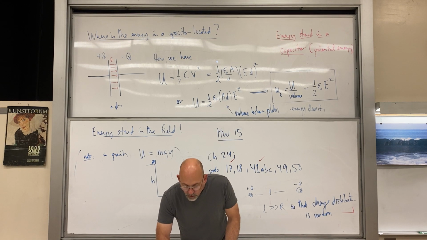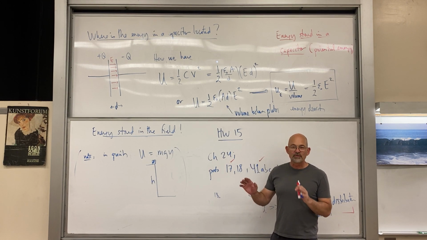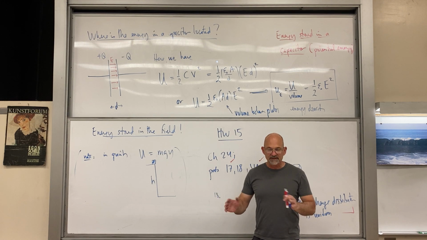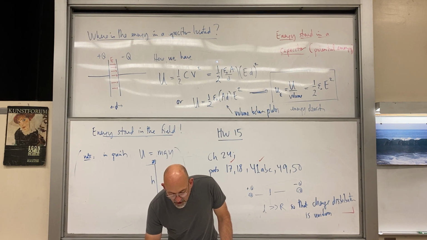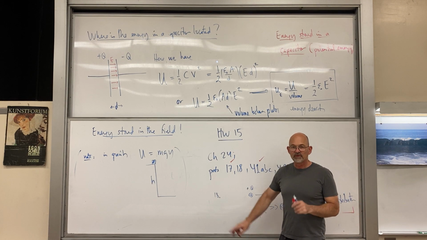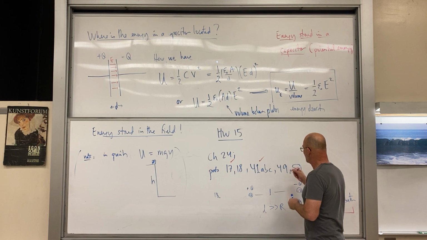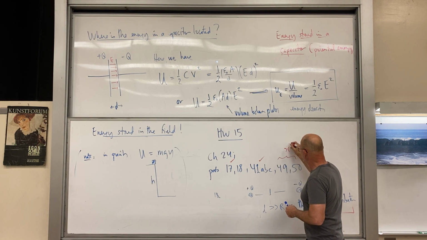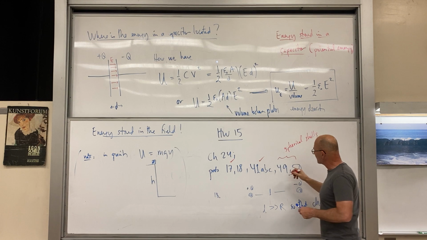So 49 and 50 are both those spherical capacitors that I was discussing, and you're going to work your way through the problem just like our cylinders, except it's a spherical geometry. These are great, these are good problems. And I'll probably work them, especially if people ask me to discuss them next week. So these two are both spherical shells, all kinds of interesting stuff to do right there.